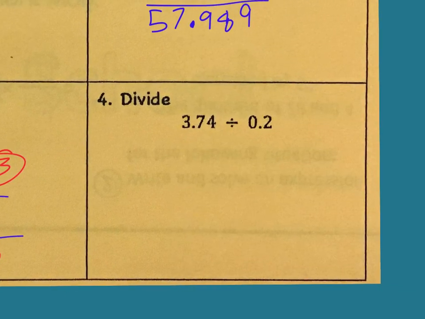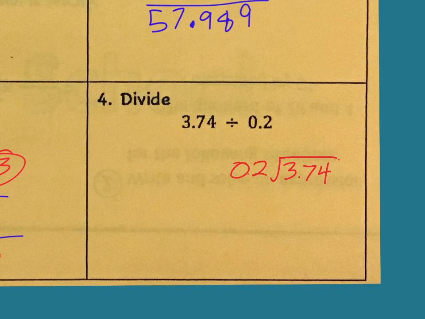Okay, moving on to the division. Have you figured out what number comes first and what one comes second? So this is saying 3 and 74 hundredths divided by. So this is the number that's being divided, because we said it's being divided by this. So this first number is what goes under, I guess you can call, I've heard students call it umbrella. I've heard it called under the table. I've heard all sorts of stuff. It doesn't matter what you call it. You're going to put it, it's the one that's being divided.